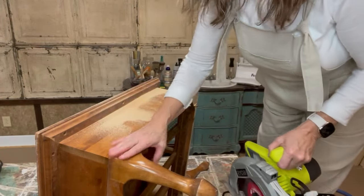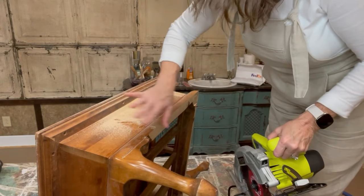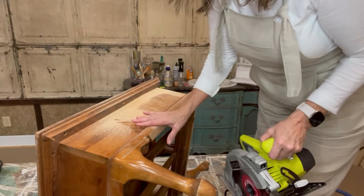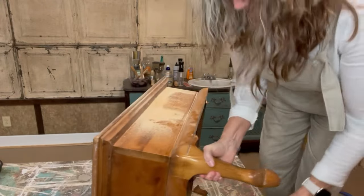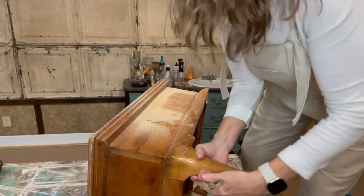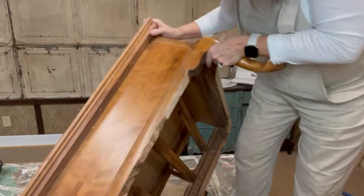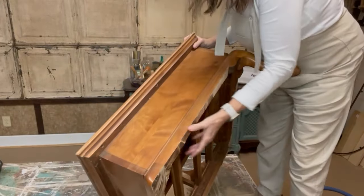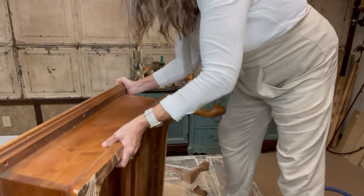Cutting this piece off and then we'll be ready. I'm going to sand the bottom of it down and get it smooth and then turn it upside down and look at it and see where we're going to put the leg placement. Joey has a big box now, see? Woo, this sucker's heavy too.